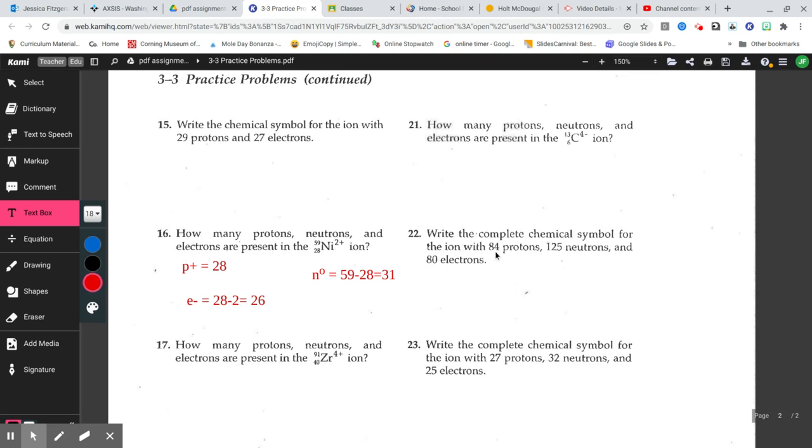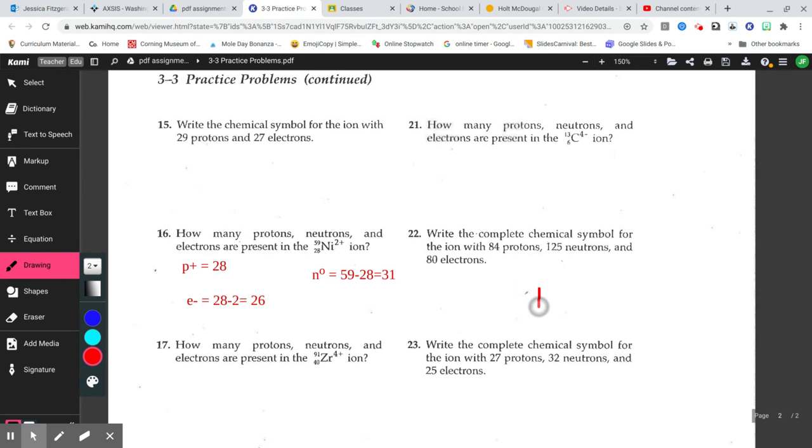So go to your periodic table. We're going to focus on our proton number because our proton number is going to tell us what our element is. The element that has the atomic number 84 is polonium. So we're going to write the element symbol, Po. Remember, let's start with your atomic number or your number of protons, which is 84, and that goes in the lower left-hand corner. The mass is going to go up here in the upper left-hand corner.